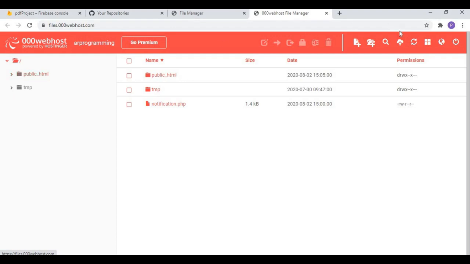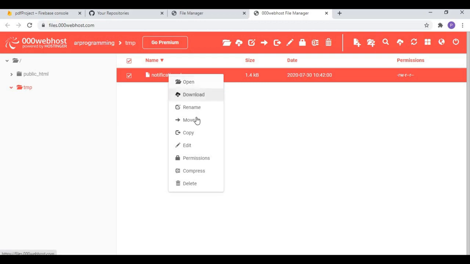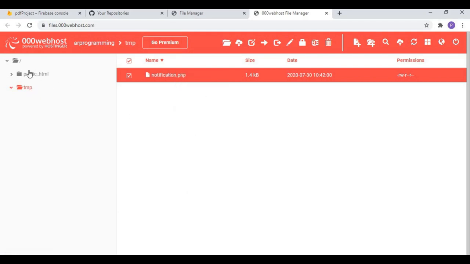Otherwise, if you upload your file inside this path, then you can't view your PHP file. So you will see that here I upload the PHP file. You will see when I right click on this, there is no option of view, because I uploaded this file inside this temp folder. So make sure you upload your file inside this public_html.